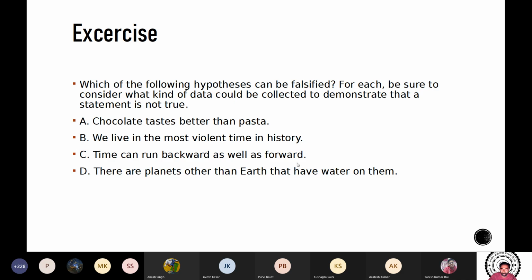Okay, so just tell me, maybe somebody, which is the one? Can you pick one which can be falsified? Option D. B, sir. Option D. B. Yes, bravo. Option D. Option C. I think B, C, and D can all be falsified. So C and D. Sir, none. Many people have voted, and the most responses were given to D. Yeah, so most people say D, but some are tricky, like B and C.